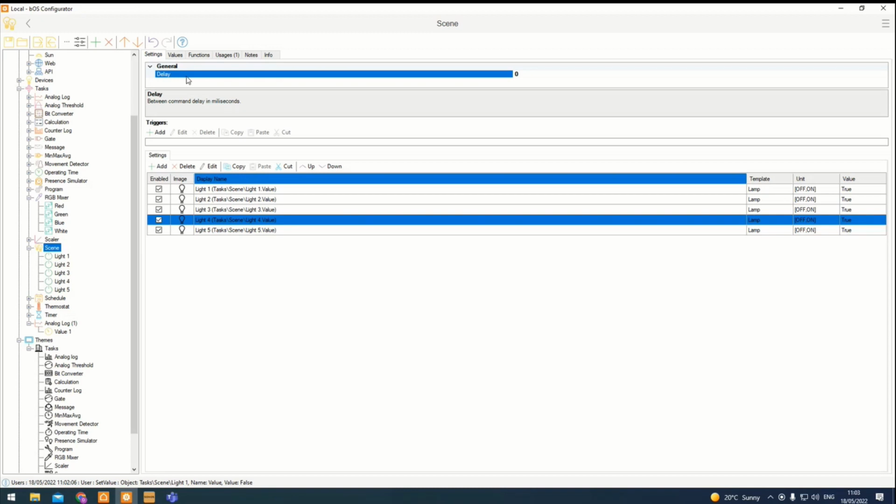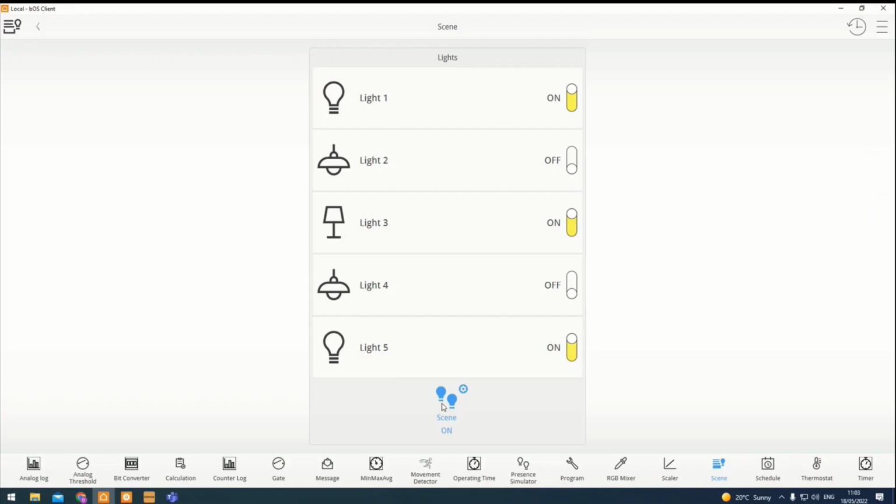If you have, let's say, hundreds or 200, 300, a lot of devices in the scene, it's not smart to control all of these devices at once, right? If you have, let's say, 500 KNX lights, it's not too smart to turn them all on at once. You're going to be overwhelming the KNX bus in this case. So that's why we created this delay here. So delay is in milliseconds, and you can increase this value, and then BOS is going to slowly turn these lights on, and you're not going to be overwhelming the bus in this case.